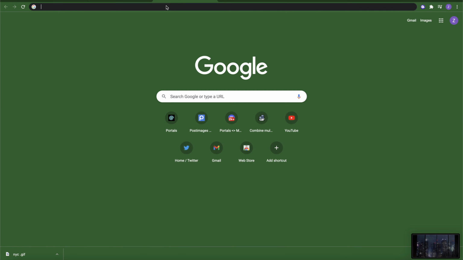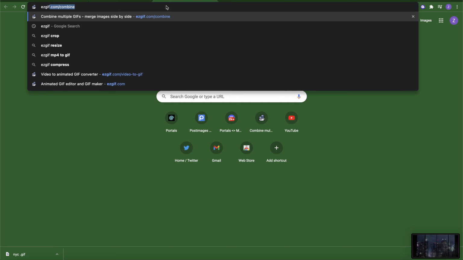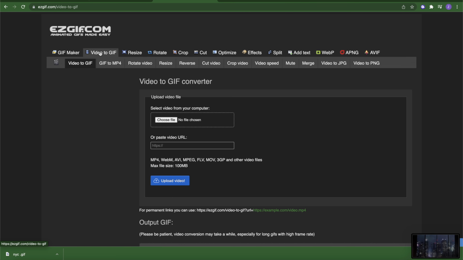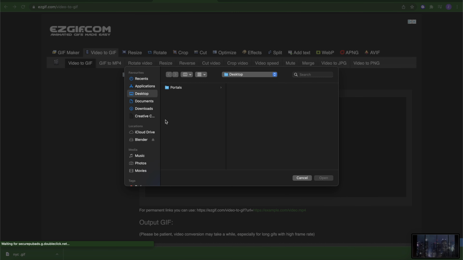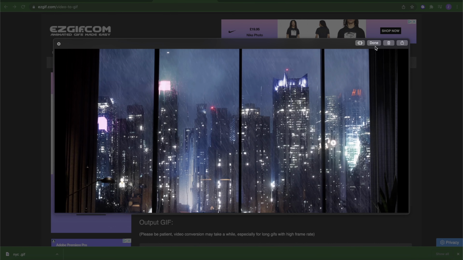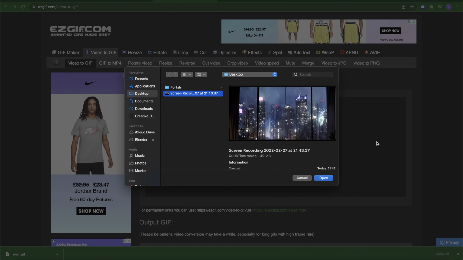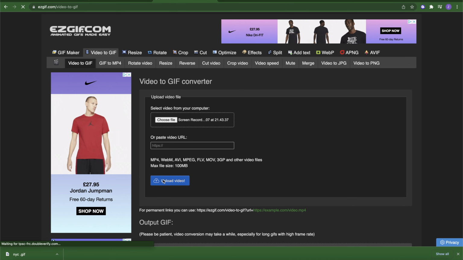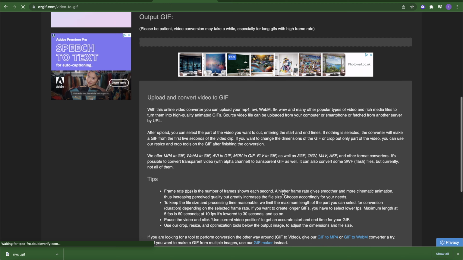And if we go to Easy GIF, which is a great little GIF tool, you can do all sorts on this. Go to video to GIF, choose file. Just click that. We're done with that. Then open that up, upload it, and then let's see what it can do for us.